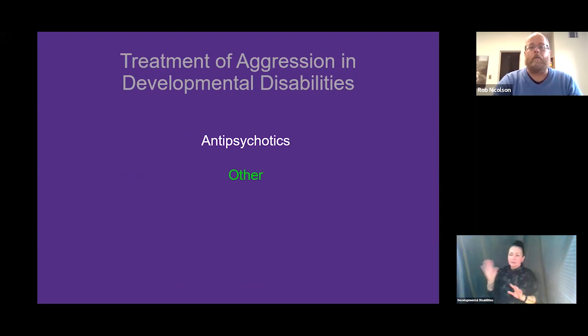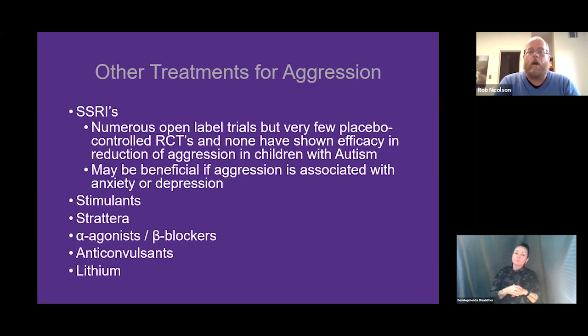So, I think the evidence for antipsychotics in aggressive behavior is better than for any other medicine, frankly. There are lots and lots of other medicines that have been tried. I remember once when I was a resident doing a presentation on autism and medication use, and almost the entire CPS manual, at the time, had been used in people with autism at one point or another, and in people with intellectual disabilities. So SSRIs, people seem to really want to use SSRIs a great deal in treating aggressive behavior. And I think there's essentially no evidence to support that use whatsoever, unless the aggression is directly associated with anxiety or depression. Certainly we know that children with obsessive compulsive disorder at times can become quite aggressive if they're prevented from completing their compulsions, or when people are really anxious or afraid of going somewhere, they might become aggressive. But outside of that, I don't think there's any evidence SSRIs are useful whatsoever.